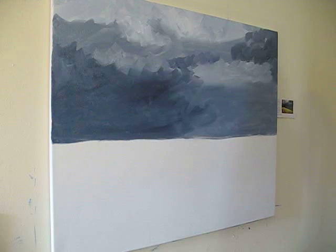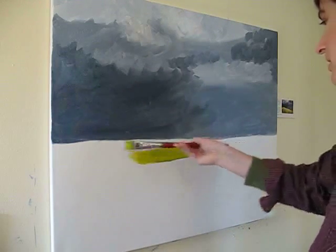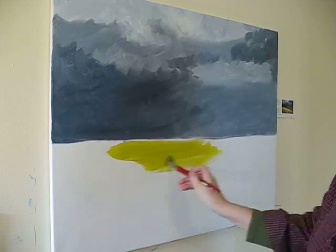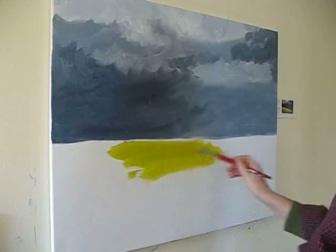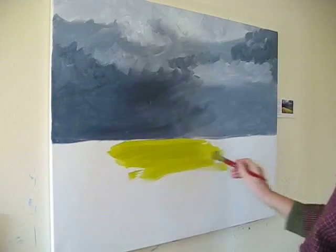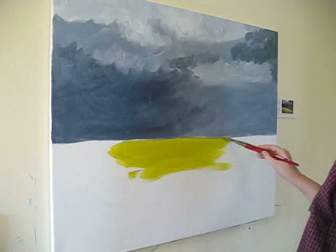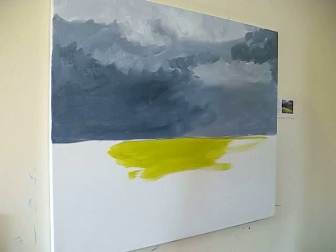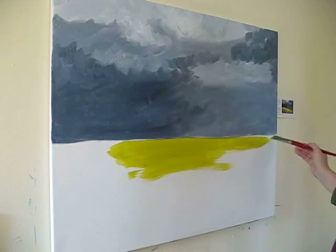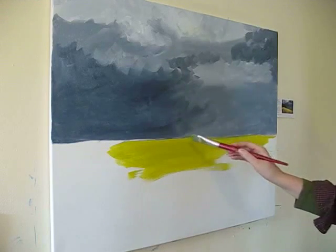So what I've got here is really a mixture of a cool and a warm yellow, cadmium and azo, and terra vert, and just a touch of cadmium red. It's still not quite the color, but you know, grass is complicated. We'll have to put on a couple different layers to get the cool green parts and the orangey red parts, and we'll start with this.